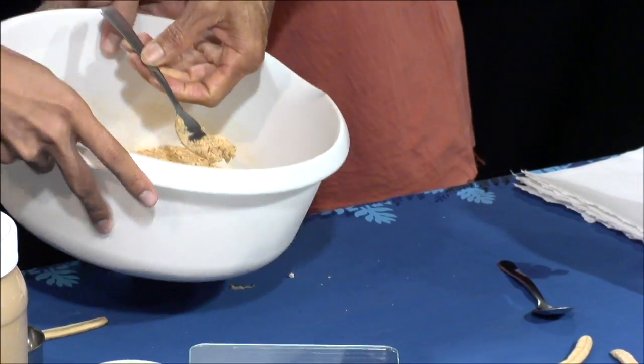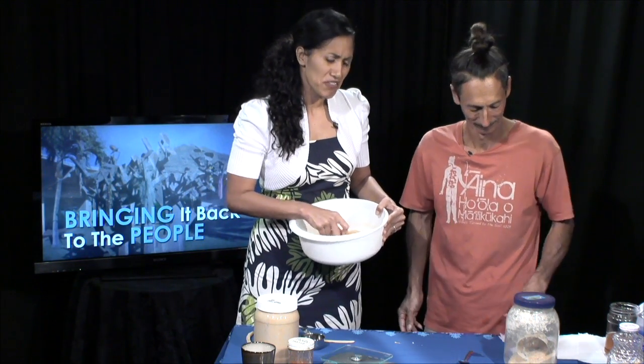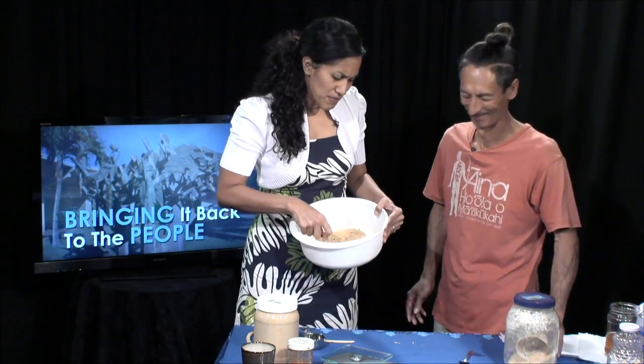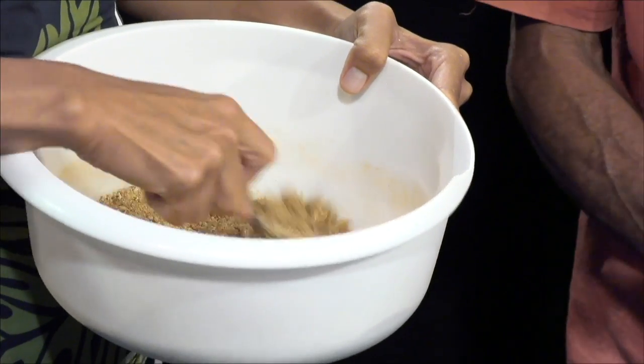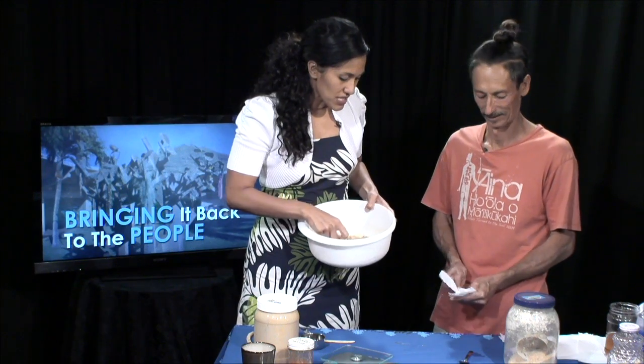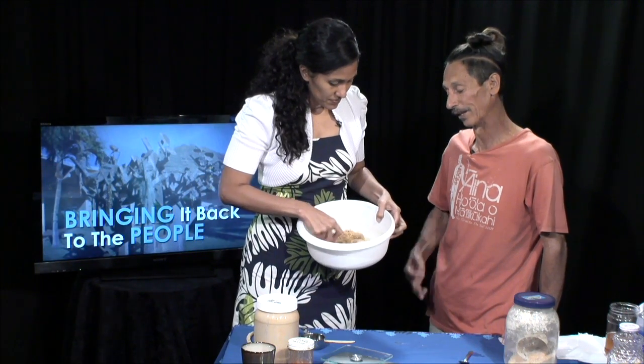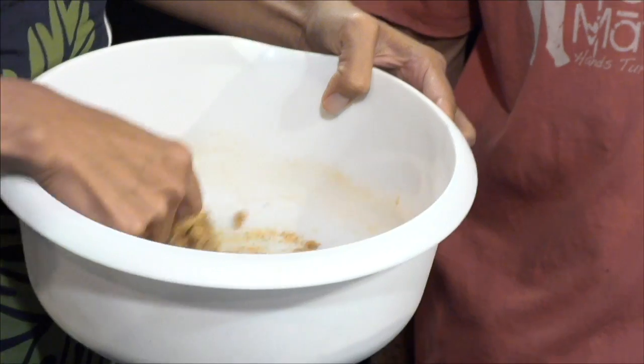Okay. Chop, yeah. The good thing is that I'm a mother, and so this is like every day for me. Making breakfast, making lunch, making dinner. So this is encouraging because it doesn't take too much skill to make these nutrition bars, and they last for a long time. Yeah, we call them Aina bars. Aina bars. And all the ingredients are pretty Aina-based ingredients.